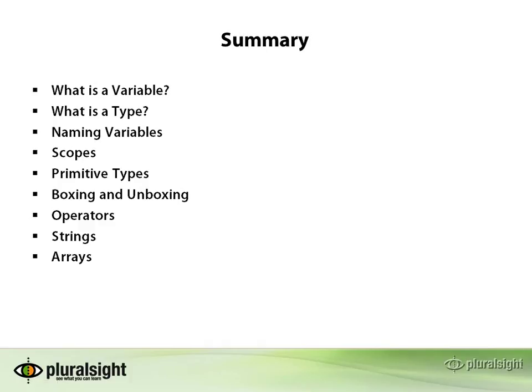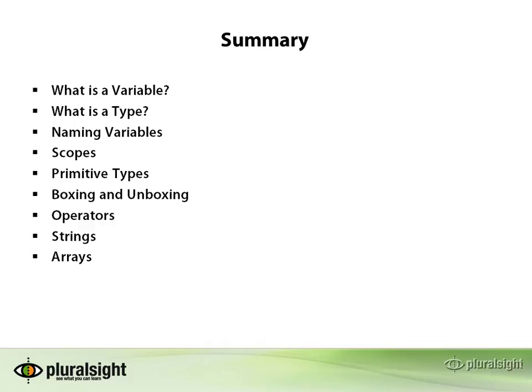So let's go over what we covered in this module. Well, the first thing that we did is we talked about a variable. I introduced the concept of variable. And along with that, we needed to know about types. So I showed you what a type is and how you could use a type to declare the type of variable and assign that variable. We saw how to do that in code. Then I talked a little bit about naming variables. We talked about how important it is to choose a good name for a variable because it makes your code a lot more readable. Then we went through scopes, just briefly, just to introduce the idea.